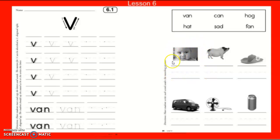This is a picture of sad. This is a hog, hat, van, fan, and can.